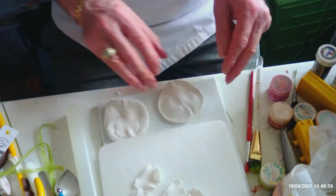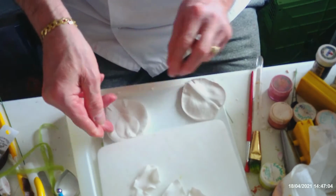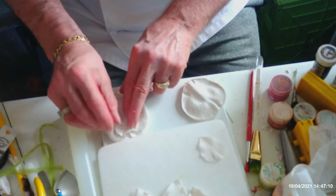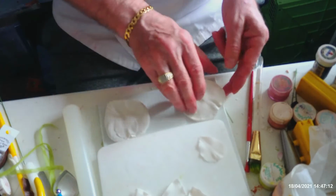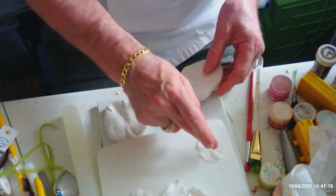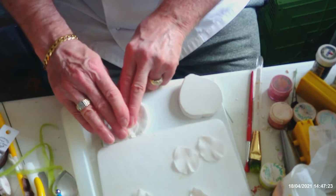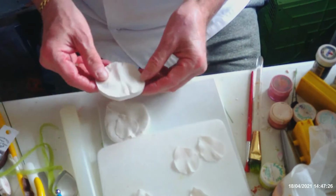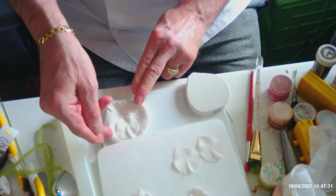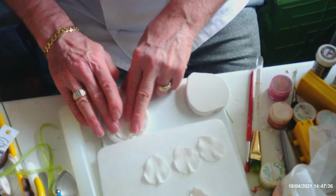Right, so into your veiner. Just even it out before you put it in, then you don't get any creases. I've just got a little bit of a crease in that petal, so just be careful about that when you're using these veiners, when you've got little crevices like that. It's very easy to make a slight error.